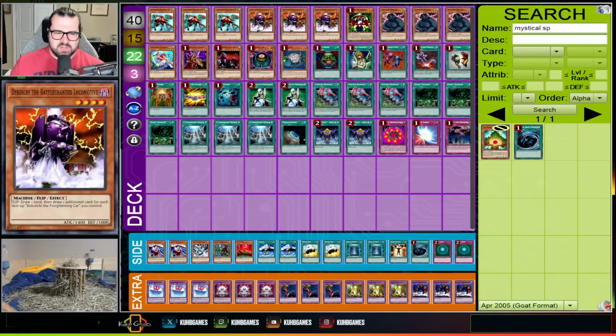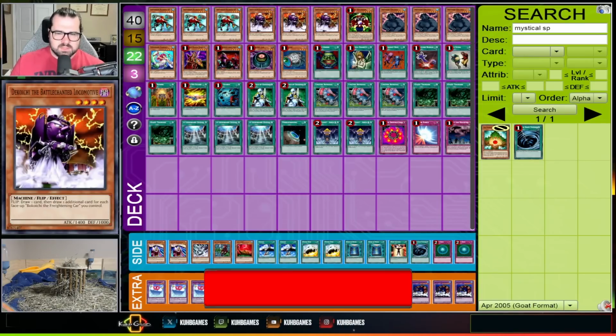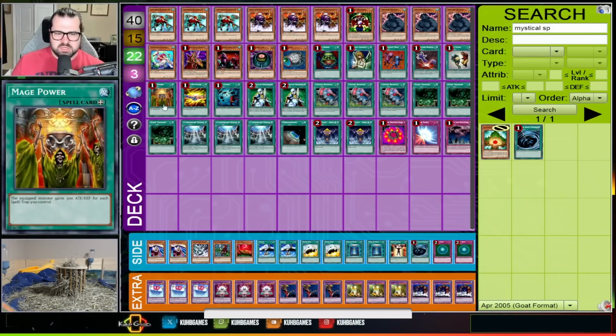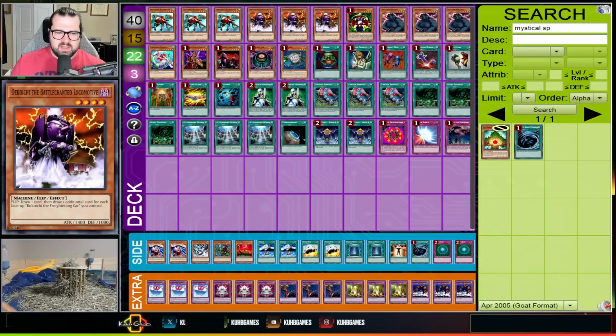We have 3 copies of Dekoichi, and I like this card for quite a few reasons. Obviously, this is a limiter removal deck, so that's another really good machine to use with limiter removal. Also, it helps you get into your combo pieces, the limiter removal, Legendary Ocean, some of your powerful spell cards, and it's also good under Level Limit Area B, which we'll talk a little bit more about later. Obviously, it can't attack while Level Limit is up, but you can just kind of stall your opponent out a little bit, gain a little bit of card advantage, get into all your stuff. I think it powers up the deck quite significantly in several ways.